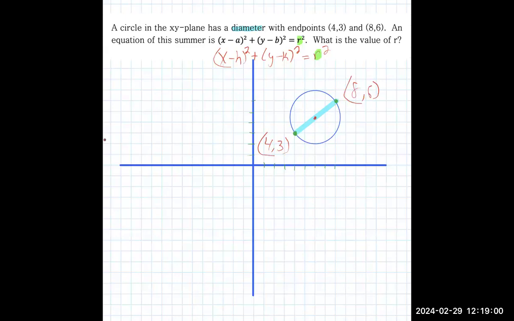At Grateful, we're not big fans of the distance formula. The distance formula is what you get when you plug points into the Pythagorean theorem. So the way we see it, why not just use the Pythagorean theorem? So we can imagine that there is a right triangle of which that diameter is the hypotenuse.